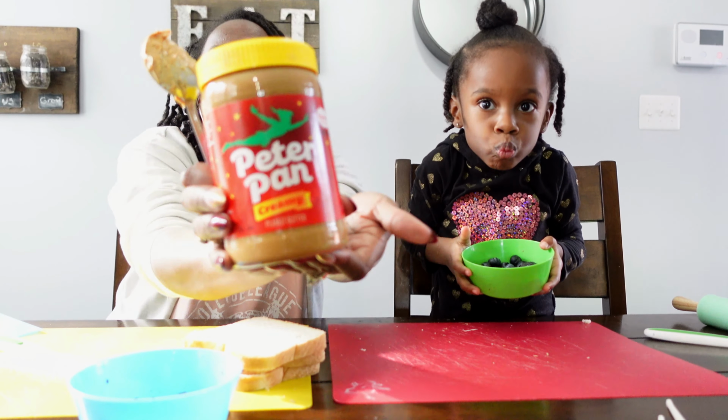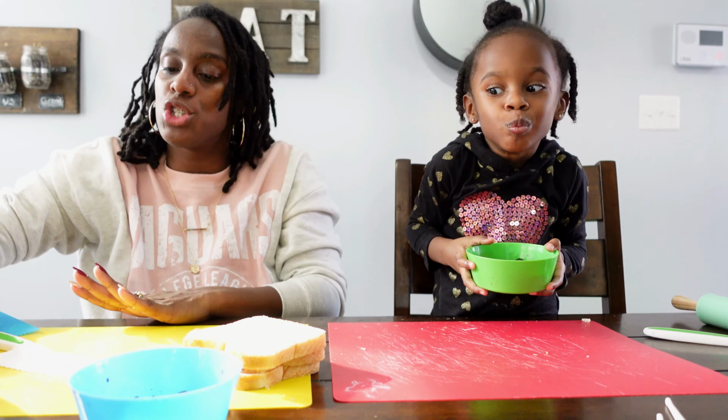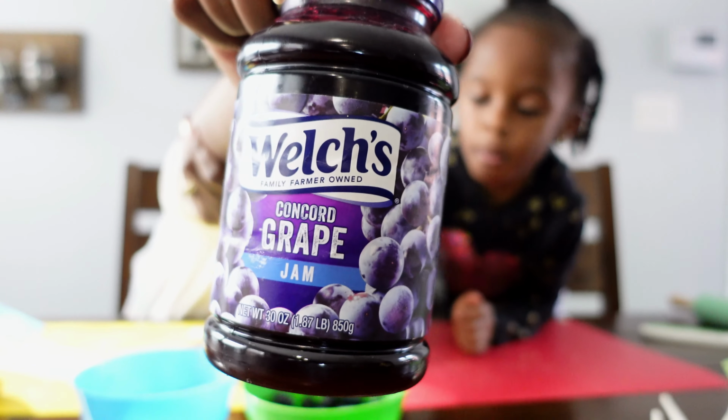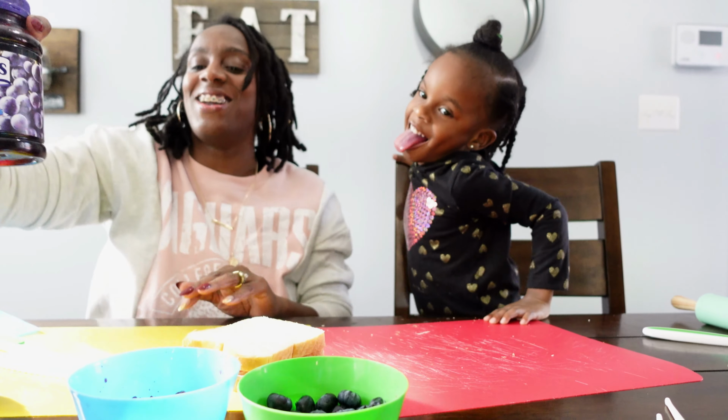We got some peanut butter. We like Peter Pan peanut butter. It's super good, super creamy. You see the spoon already has peanut butter? And we have some Welch's grape jam.